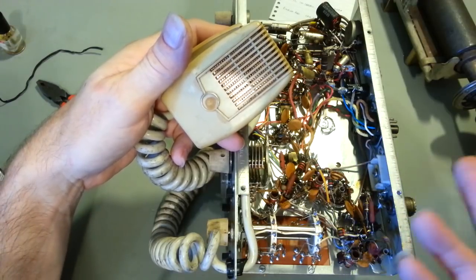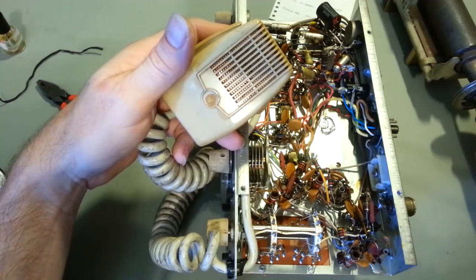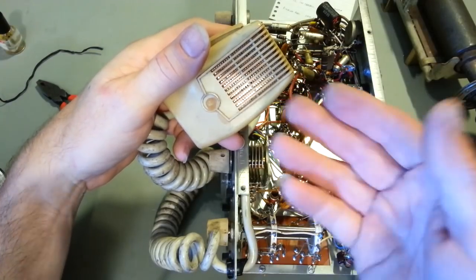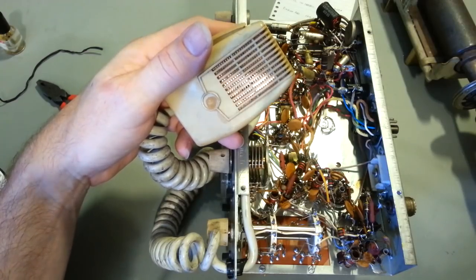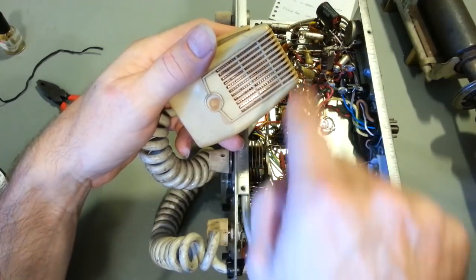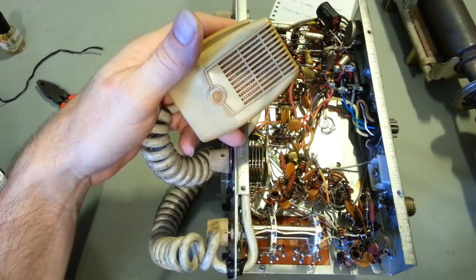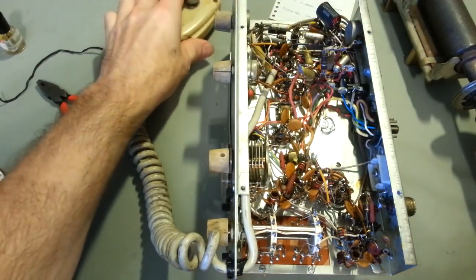When they work, they just sound fantastic. But if they've been in any type of damp environment over their life, don't be surprised if they don't work. Because the salt crystals that are used in there to actually generate the electricity, when the diaphragm moves, if they've absorbed water, they just swell up and deteriorate. I've actually taken some cartridges apart before that had a bad cartridge, cut the diaphragm out, and there was nothing left but powder in there. A little speck of Rochelle salt crystal in there just basically turned to powder.